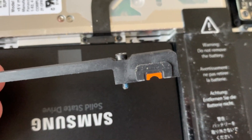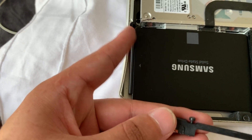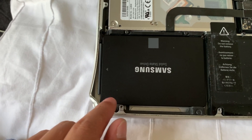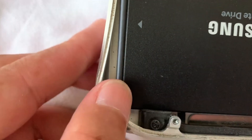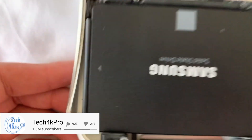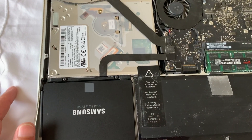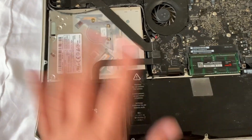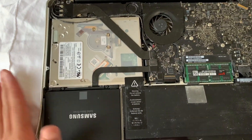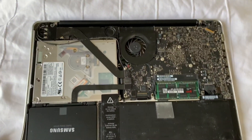The bracket has two sides — one side is flat and the other is a bit pointy. Make sure the pointy side faces toward the connection end. Once that's in place with no gaps, before you put the cover on you can wipe your computer or do whatever you need to do. Then turn it over, put the cover on, turn the computer on, and once it turns on put the rest of the screws back in.